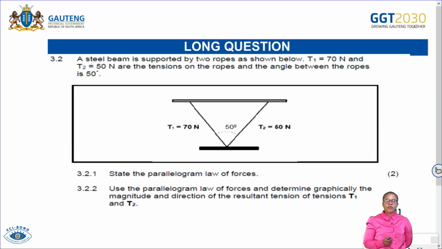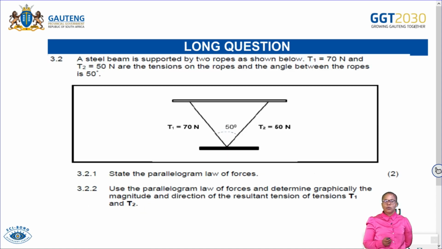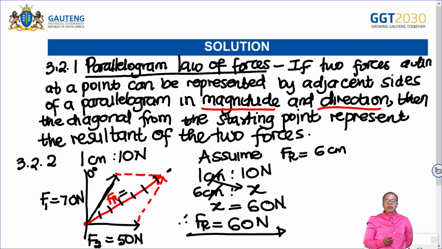Let's just find out if we did not leave any other question. No, we did not. Before we move on from this question, one thing I want you to understand: also don't forget to find your angle, theta. Remember I said to you, this is your reference point, which is at 90, and then you place your protractor and get the angle from where it is acting. So that your resultant force has got your magnitude as well as your direction.